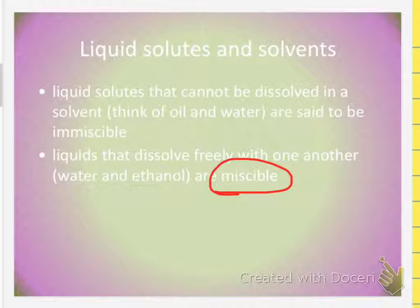There are some liquids that don't mix. Oil and water. Salad dressing. Who here has made? Oh, vinegar and water. Duh, vinegar and water are totally miscible. It's an aqueous solution of acetic acid mixed with some more water. Totally miscible. When you make salad dressing, you put the water in, you put the vinegar in. Those mix up just fine. They're miscible. You put the oil in, now you have a layer floating on the top because those are immiscible.